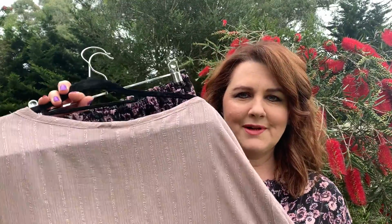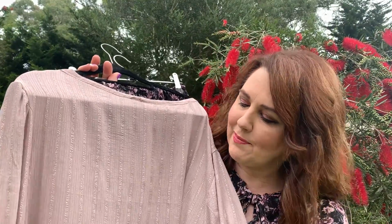So I love how the fabrics come up. It wasn't the easiest fabric to sew with, but I think it is just stunning to wear. It really gives that little element of luxury when you have that little bit of lurex. It gives you that almost vintage 70s, 80s vibe. When I was a kid I had boho hippie style skirts with this fabric as well, and they always had the little beaded tassels, so I would really love to see it done with beaded tassels. I think it would add that vintage 70s, 80s look to it.